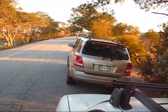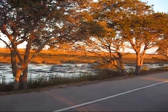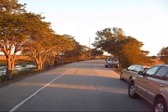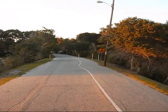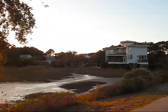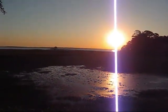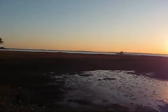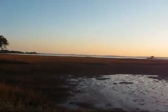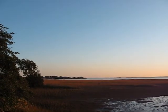Alright, so I just got out of my car, and this is the parking lot, and the views are great pretty much wherever you go. The bridge is actually down this way. This is where we came from, over here, heading towards Mount Pleasant, and the bridge is kind of over this way, and then here is the harbor. It's low tide, which, if you had to choose, is kind of the time to be here. And it's also maybe 45 minutes to an hour before sunset, so we're really moving into the golden hour.